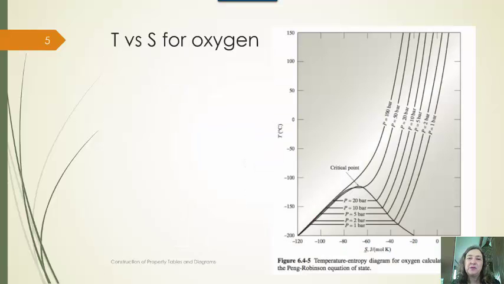So what do these look like for some various substances? I've just randomly chosen a couple of diagrams online just to make my point. So this is temperature versus entropy for oxygen. We have temperature on the vertical scale, and the horizontal scale is entropy. And what you typically do is you have a region that's carved out where you have 2 phases, and pressure and temperature are uniquely related in that region.